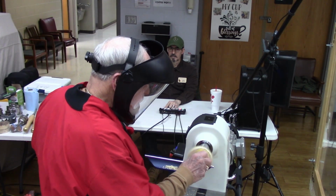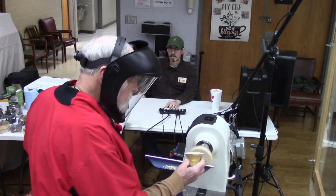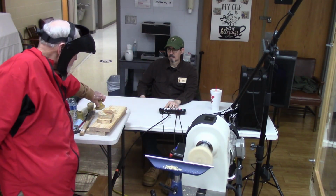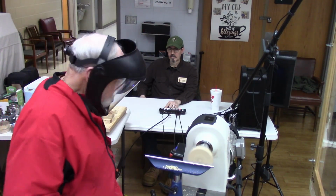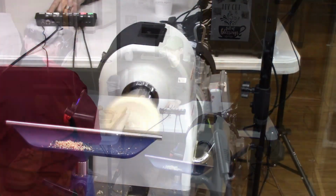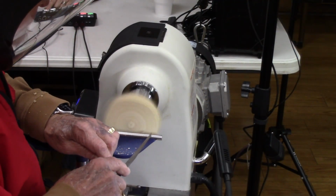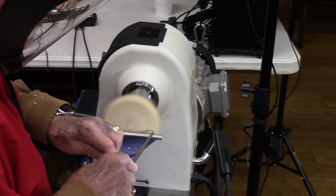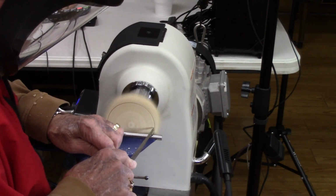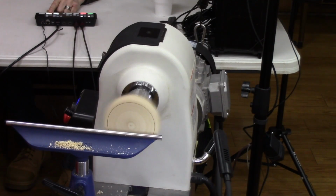I just sand these things lightly, and I'll sand them a lot more. I get these little sanding blocks. This thing needs to be about 3.5 inches. Well, that's good, at least three.